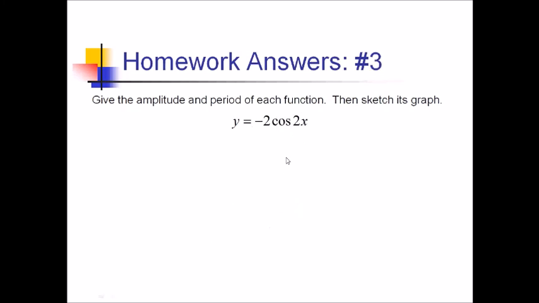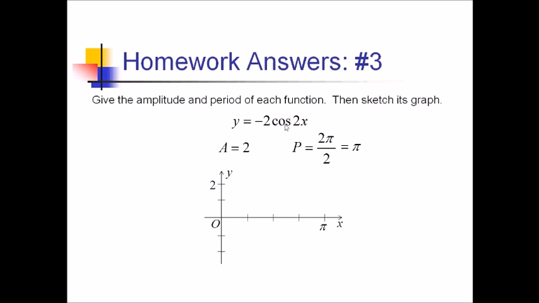For number 3, we have a 2 for the amplitude, positive amplitude. And then we've got a period of 2 pi over the b value of 2. So that's pi. Graphing this out, we have an amplitude of 2 that we're going up and down. And pi is going to be our fourth hash mark because we're breaking it into quarters of a period to graph the curve. So this is actually a cosine curve. It's a negative cosine curve.